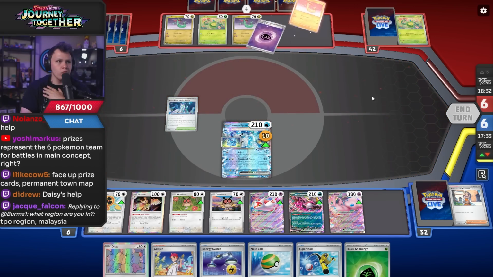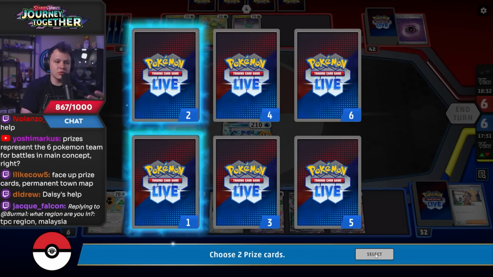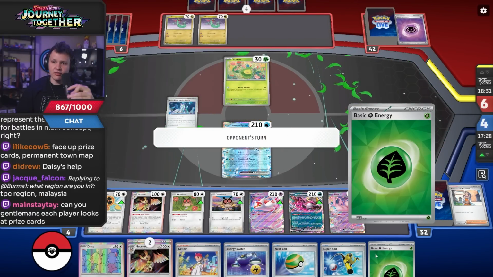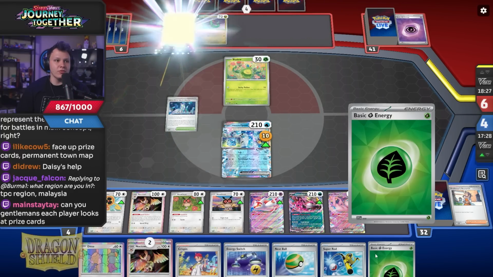So yeah, just look at your prize cards before you set them out, or more strict rules around prize card checking. Oh my gosh, I had Owl's prize. Can you gentlemen, each player looks at the prize cards? Nope. Although I would be fine with that change as well. I'd be fine if that was a rule where you could do that.